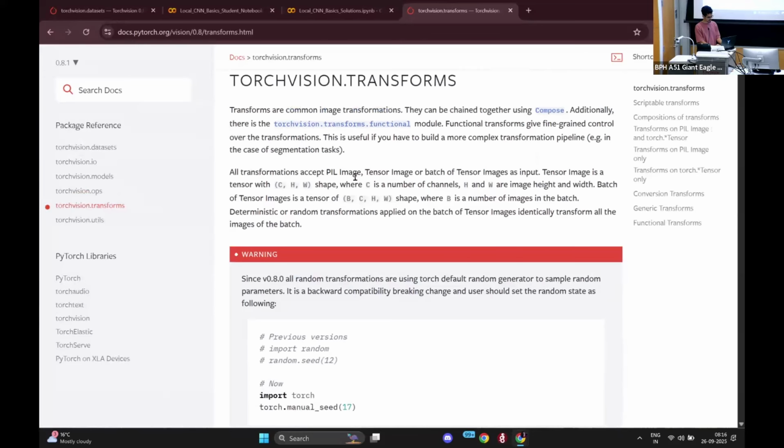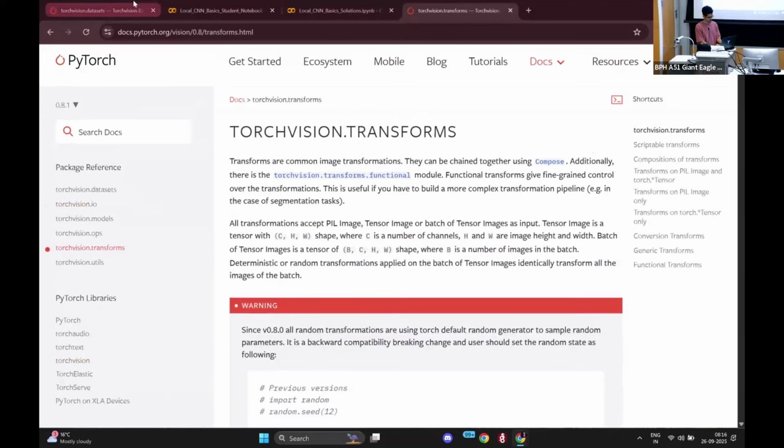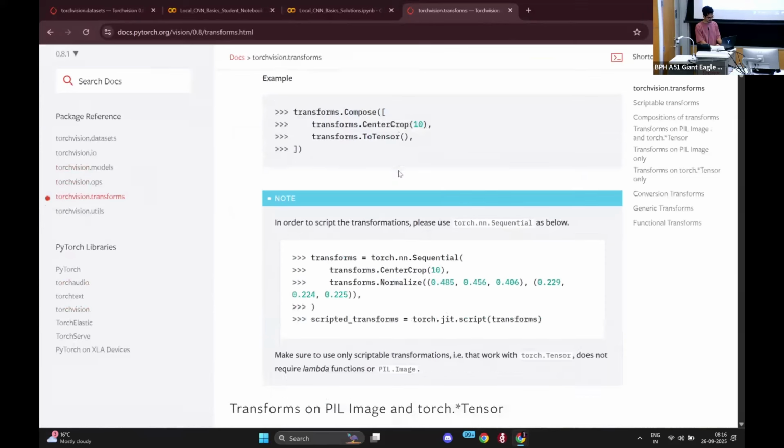It's always helpful to look at documentation when you're doing this. There are usually examples right at the bottom as well that help us understand the syntax, and it's almost usually plug and play.